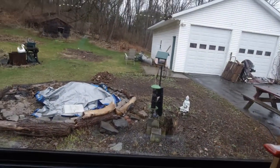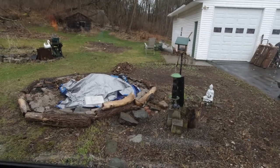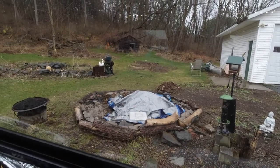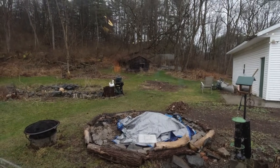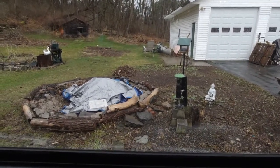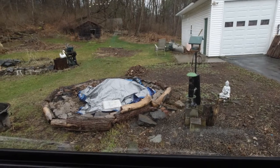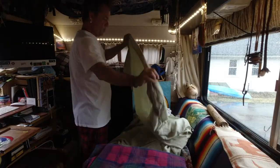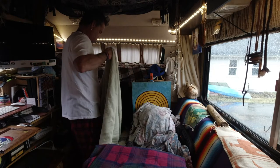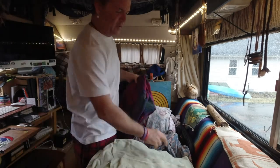And over here on this side, we have the birds, the busy birds. And this looks different over in here. I've been cleaning this up a bit, getting ready to open up the fire pit here and burn some of what I got underneath there and continue working on the yard out here. There's a lot of yard work to be done, and it needs to be done right away because already the weeds are starting to come up, and I want to change all that into grass or just cut it so that it does not keep coming up as weeds. It'll eventually turn to grass if you just keep cutting it. No kidding, that's what happened with the rest of the yard. How do you like that for a full job, huh?